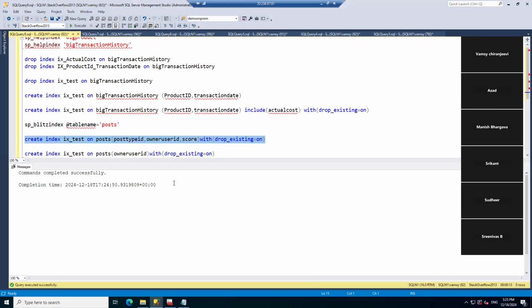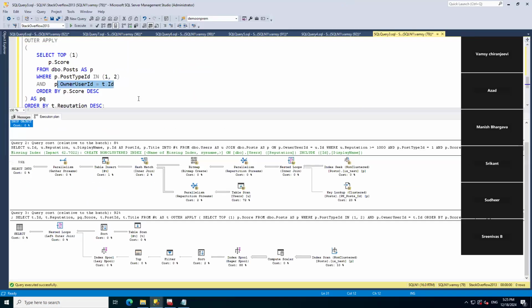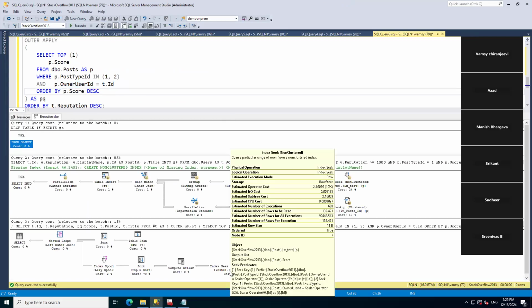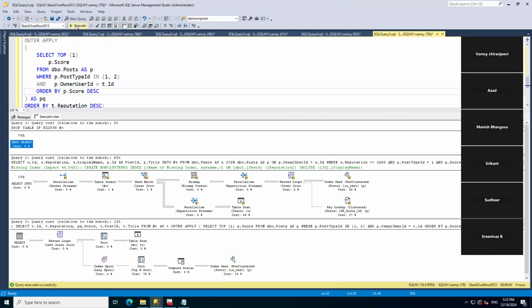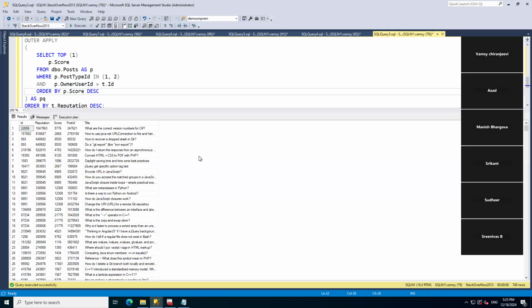Once this got created, now if I run this query, before I run, I can check the execution plan. See, I don't see spools now. And if I run this query now, it is instantaneous. That is how you should solve index spools in real time. Check the seek predicate conditions, then check your output list, and then tweak them accordingly. I'm just giving you guidance that this is a starting point. Try to understand the concepts and apply the same thing in your environments.